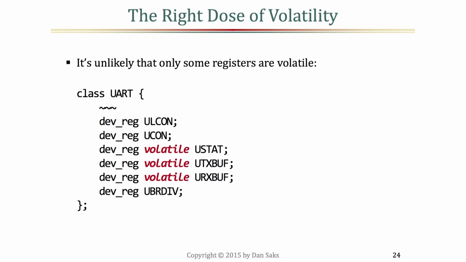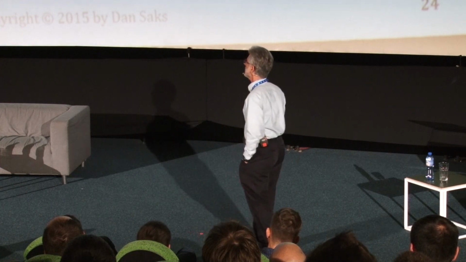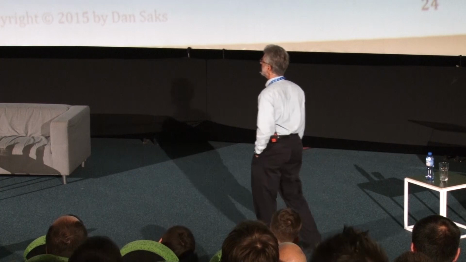One thing you could say is, well, I'll just put it in the type by declaring those registers that are volatile to be volatile and those that are not to be non-volatile. In theory, you say, yeah, that's the right way to do it. In practice, this almost never happens. I can't imagine a situation where they're either none of them are volatile or all of them are volatile. It's rare that you have this mixture of volatile and non-volatile things. So we want to make the whole UART type volatile. How might we do that?